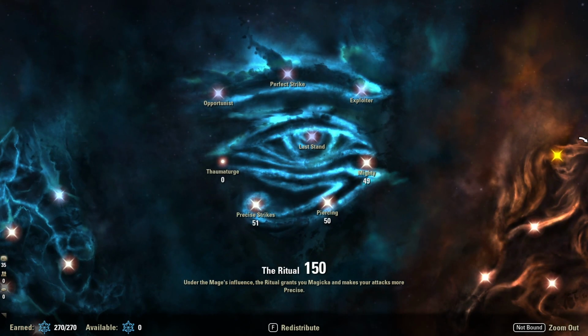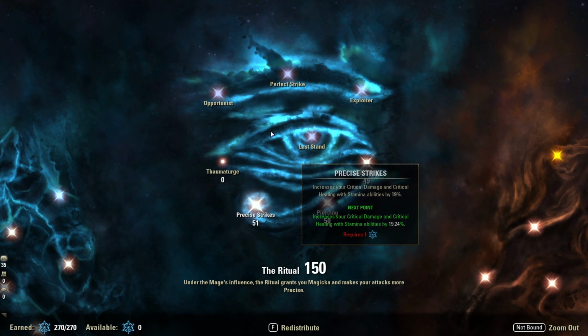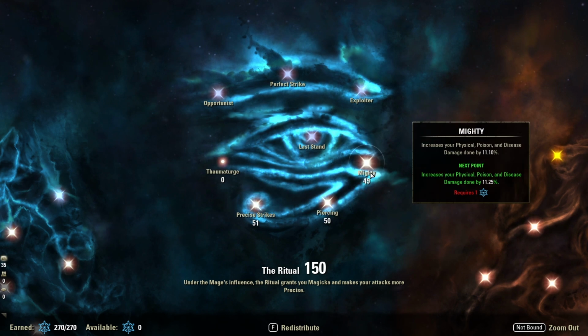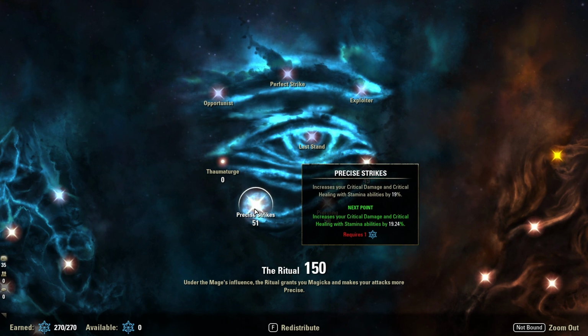Now, moving on to the Ritual Tree, we got 49 Mighty, 50 Piercing, and 51 Precise Strikes. Nice even spread here. We are stamina damage focused. We've got no damage over time minus the bleed, so we don't focus on that at all. But yeah, nice even dump just to give us some good burst. We got a good crit rate, so we can take advantage of Precise Strikes, especially with Crit Rush.